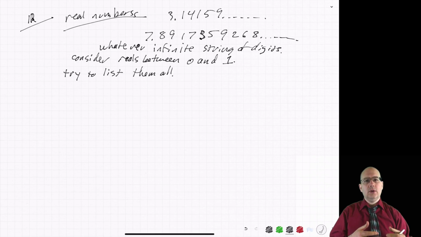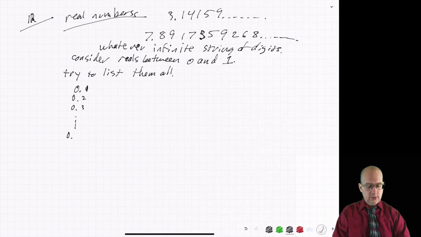Well, I guess you could try. So we're just going to do from 0 and 1. So do say 0.1, 0.2, 0.3, 0.9. Okay, so that'll be 1, 2, 3. Then we get to 10.